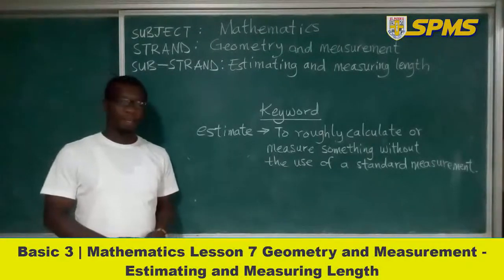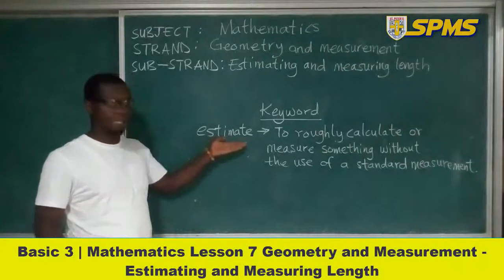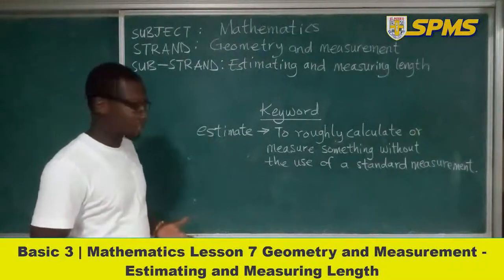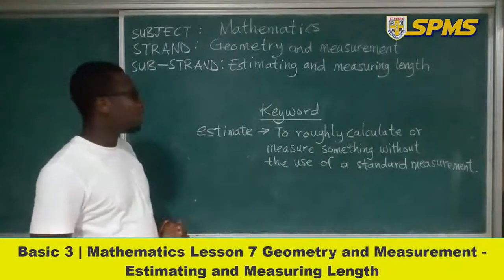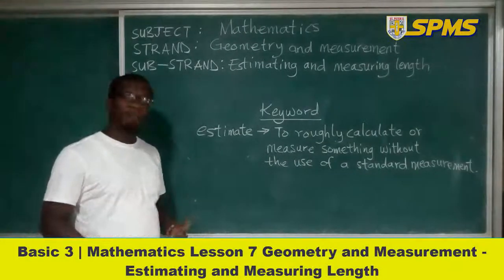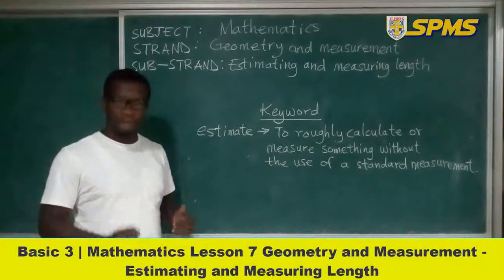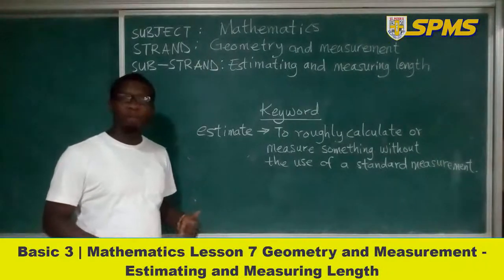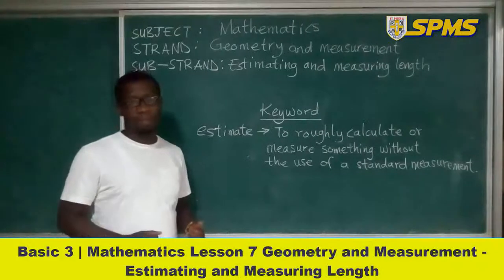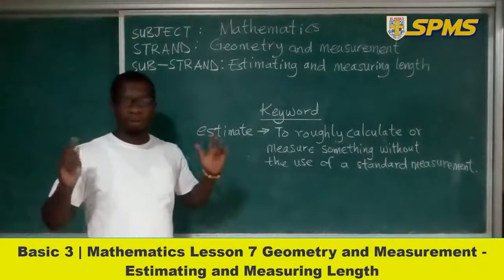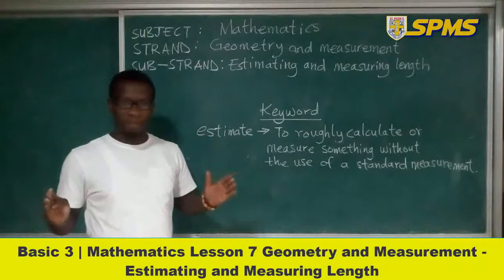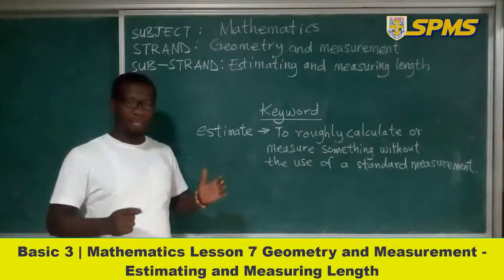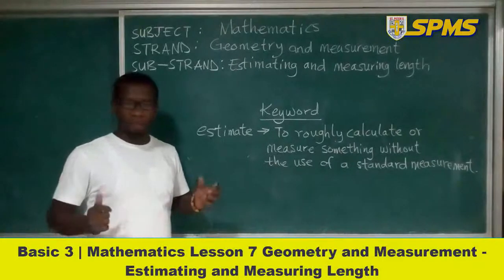In our lesson, we'll be coming across this word, estimate. What is the meaning of estimate? To roughly calculate or measure something without the use of a standard measurement. What do we mean by this? This means that we are only going to what? Guess. We are not going to use the actual standard of measurement. We only guess. We look at the object and try to guess the length of the object.